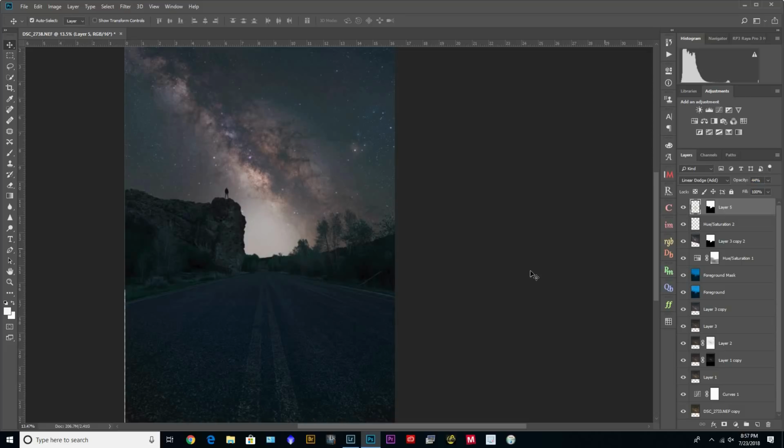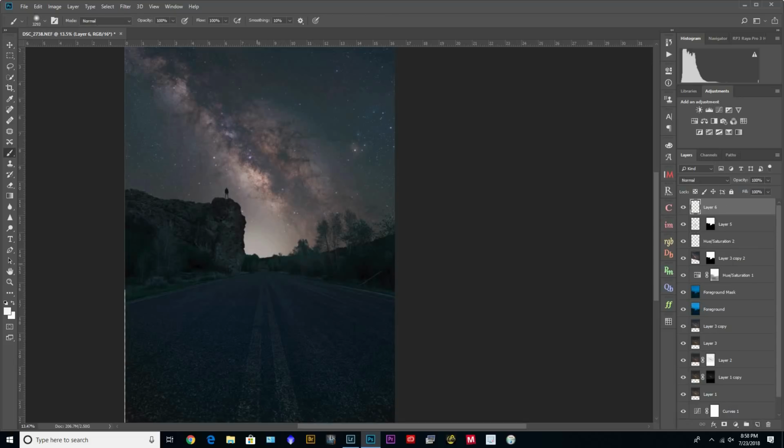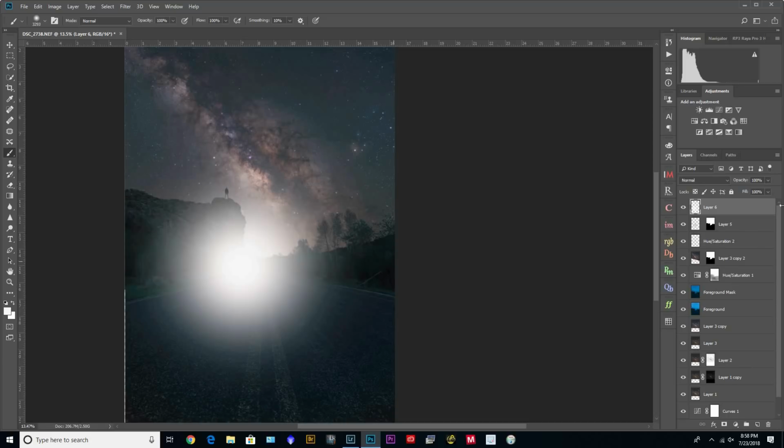So this is just personal preference. You can make as many adjustment layers and merge them all together and make different brightnesses. So I can also do this again.